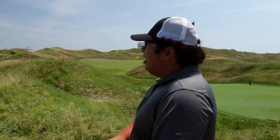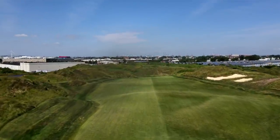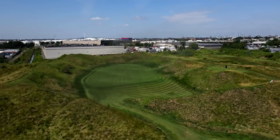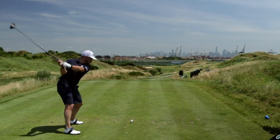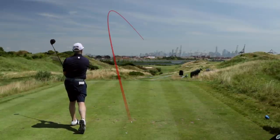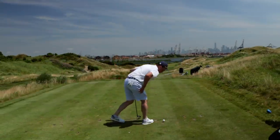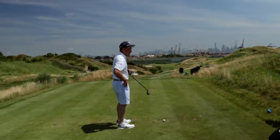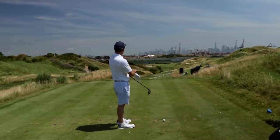Do you find you hit less driver here? Oh yeah, a hundred percent - it's a shot-maker's course more than anything else. A lot of bombers of the ball are gonna have a hard time here if they don't know how to place it right where they want to. You want to be in that fairway for a clean shot home, otherwise it could be a disaster. Great shot Frank - gonna work that power draw, started out over World Financial, pulling it back towards the Empire State Building.